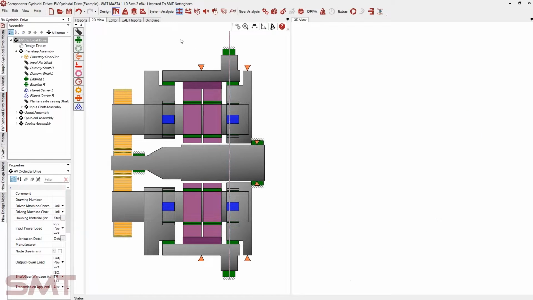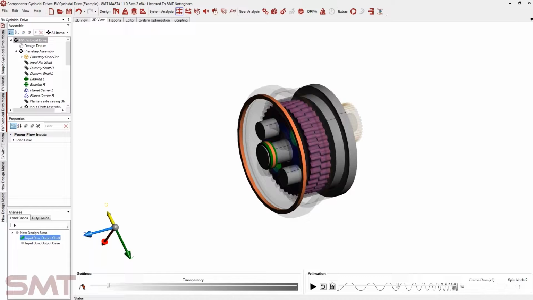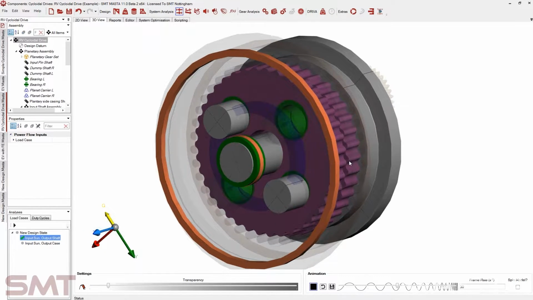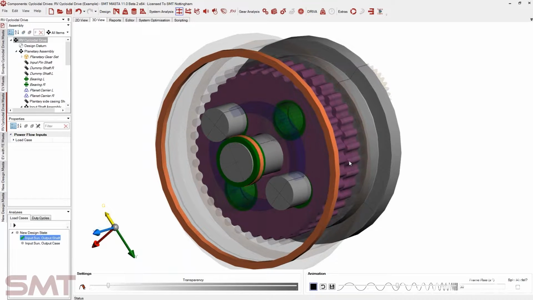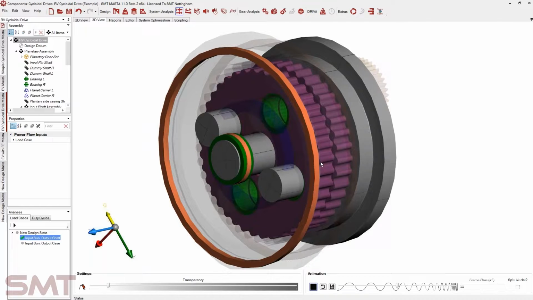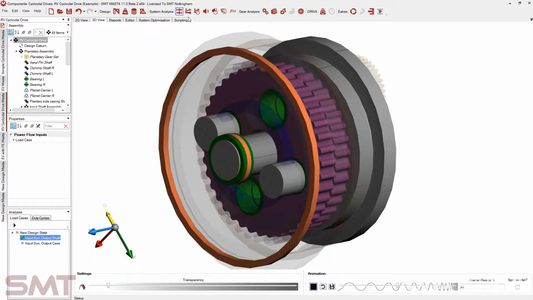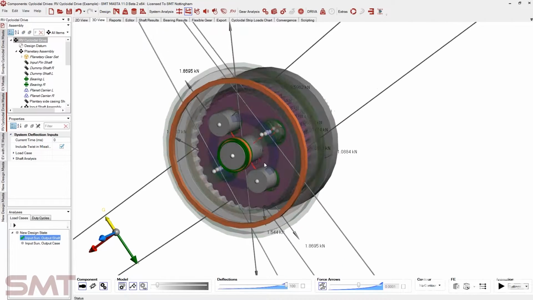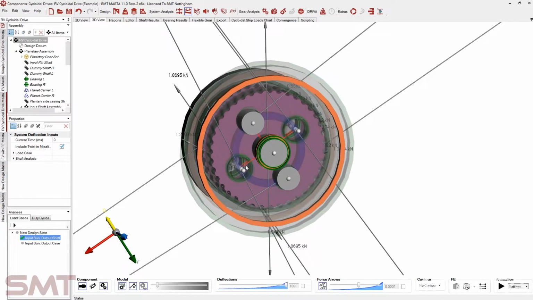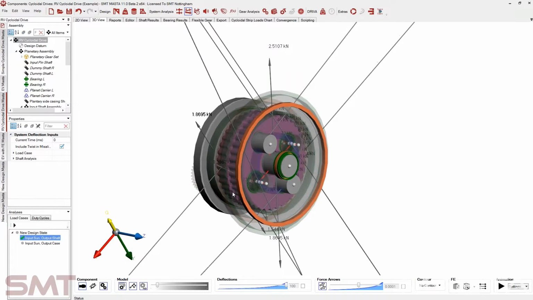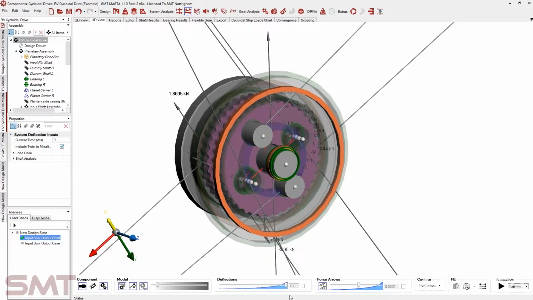So if I just take a look at those in PowerFlow just to show you, you can see those in operation, for example. If I move forward to system deflection, again, you can see how that's being incorporated into our system model. So you can see all the forces, you can see the deflections on those particular components.